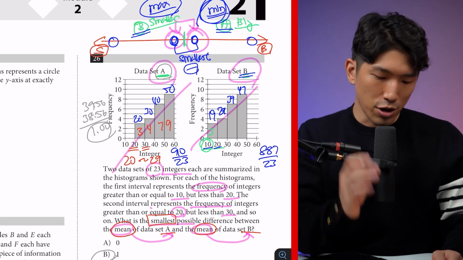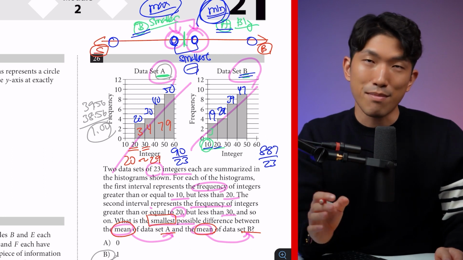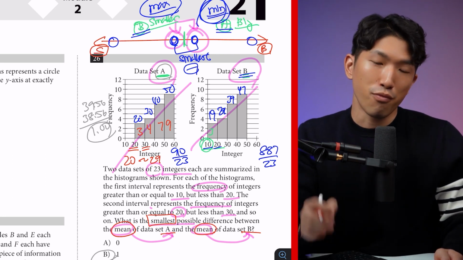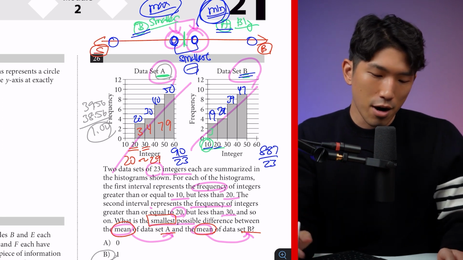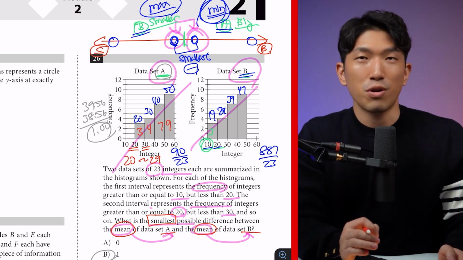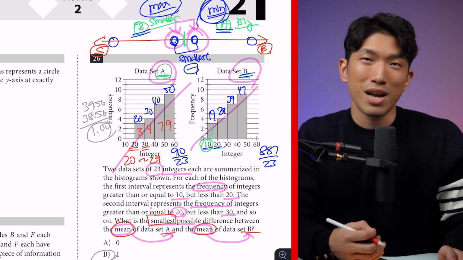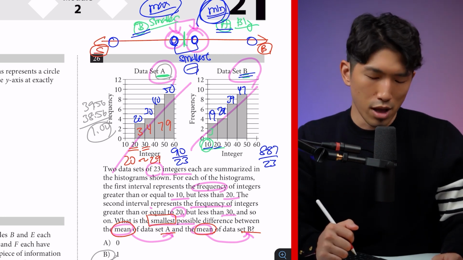So the hardest part about this question was making the idea of maximizing and minimizing click in your head. It might take you a minute or two for it to all click, but if it does, it's going to stay with you forever. So if it's not making any sense right now, take a second, look at the information, chew on the question a little bit more, watch the solution a couple more times, and if not, leave me a question in the comment section down below. I'll try to help you out.